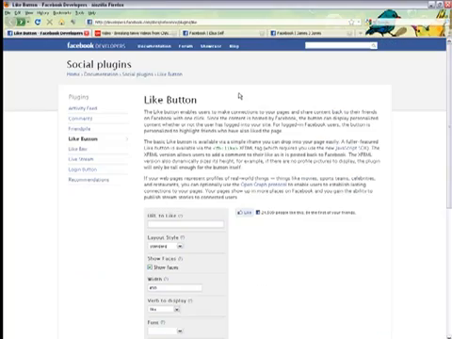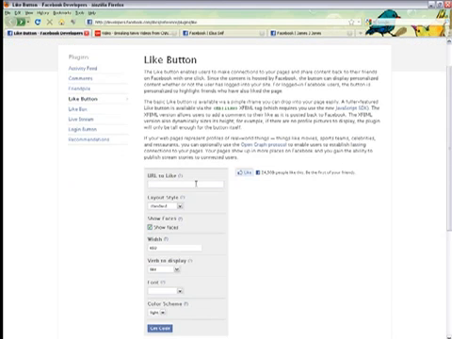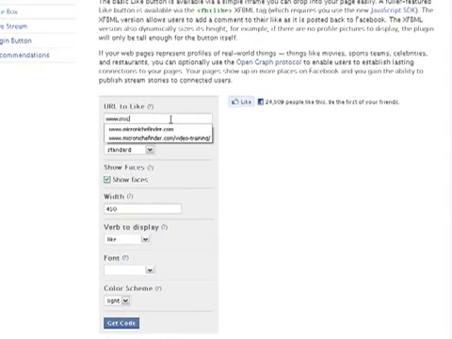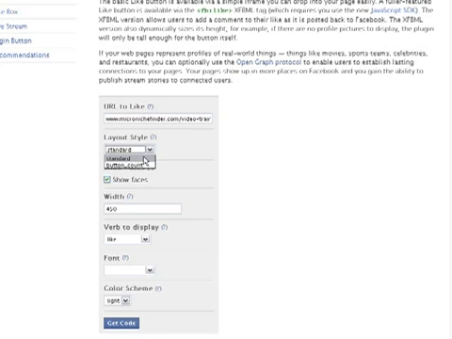Facebook developers website has a page that anyone can use to generate their own like button. The URL for this page is right below the video. So once you've decided what page you'd like your like button for, enter it in here. Layout style, standard is just the basic one that you're used to. Button count is a little bit simpler. So depending on how much space you have, you can use either. I'm going to stick with standard.